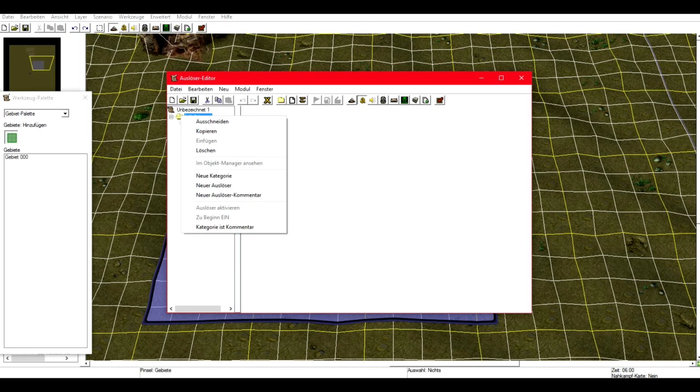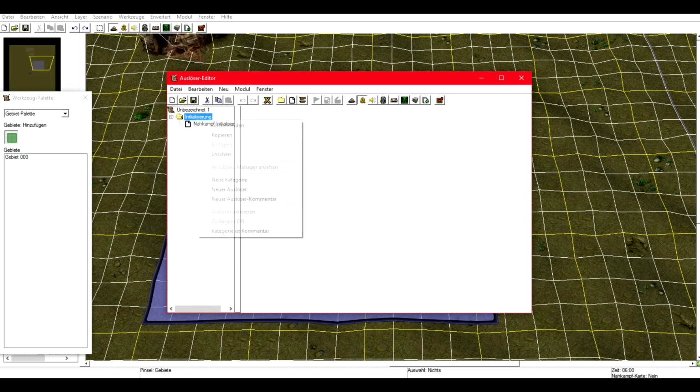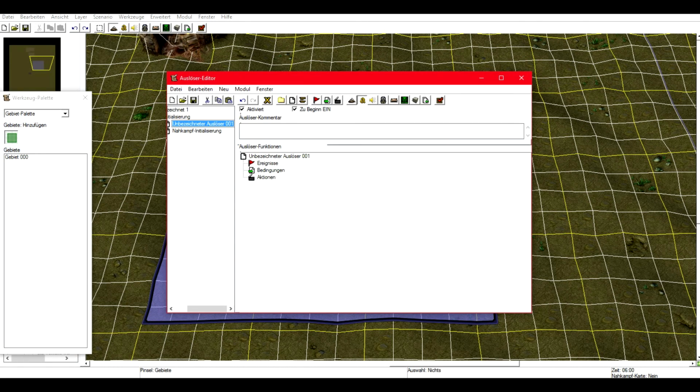You can right click and choose new category, these are the folders, or a new event. No, it's not event, it's a trigger. That's the word. Then you can rename it, new trigger.